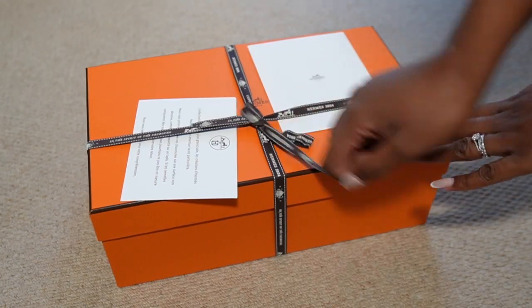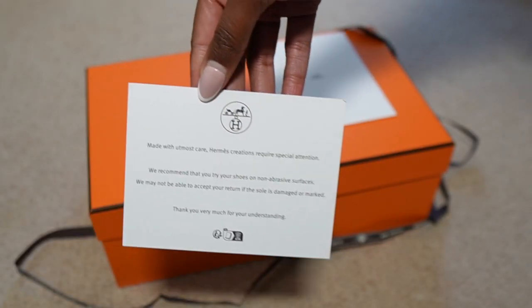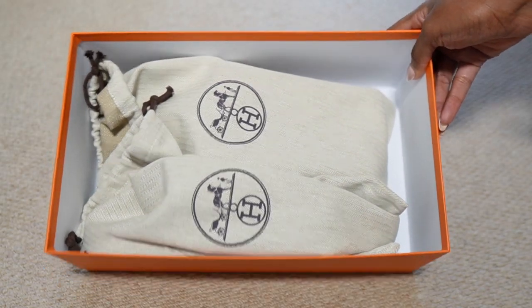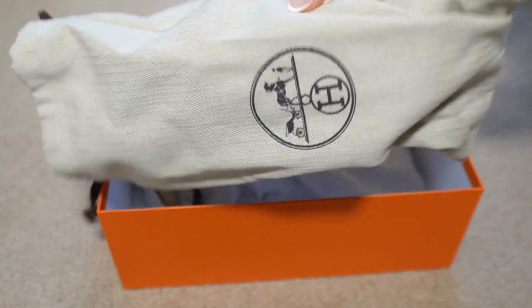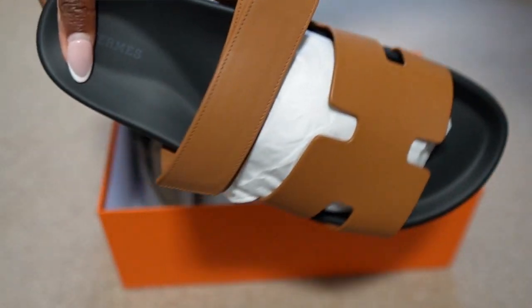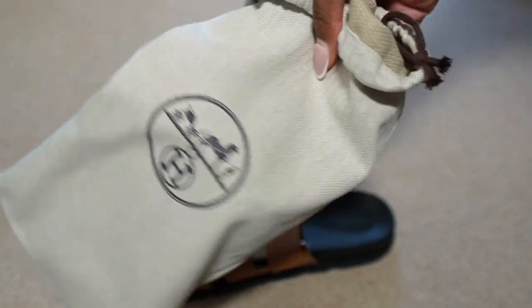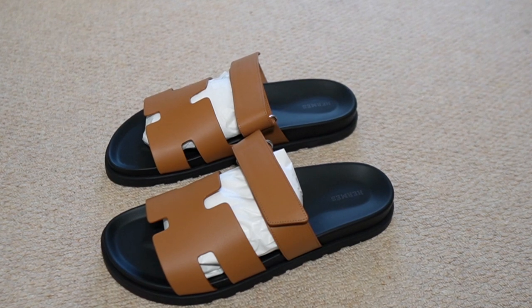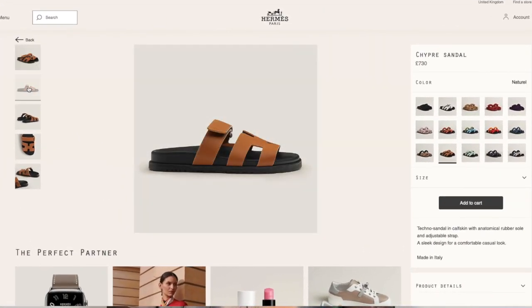With the holiday season coming up, I've been looking for a really comfortable, good quality dad sandal. I had a dad sandal from ASOS that's already broken, so I've decided to spend a bit more money to invest in a decent pair that can last me for a few holidays. I love to holiday and want something I could put on when I'm with the kids, pushing the pram, and still feel cute. So I picked up these Hermès Cipher sandals.